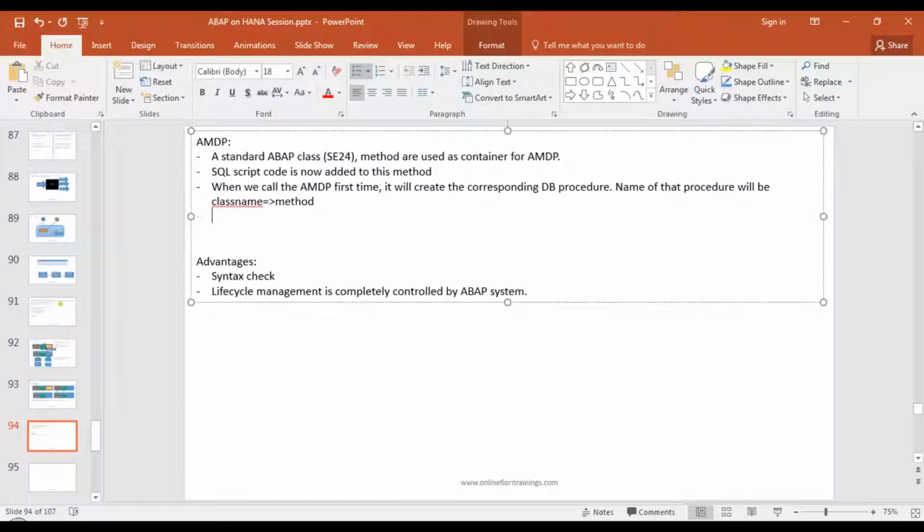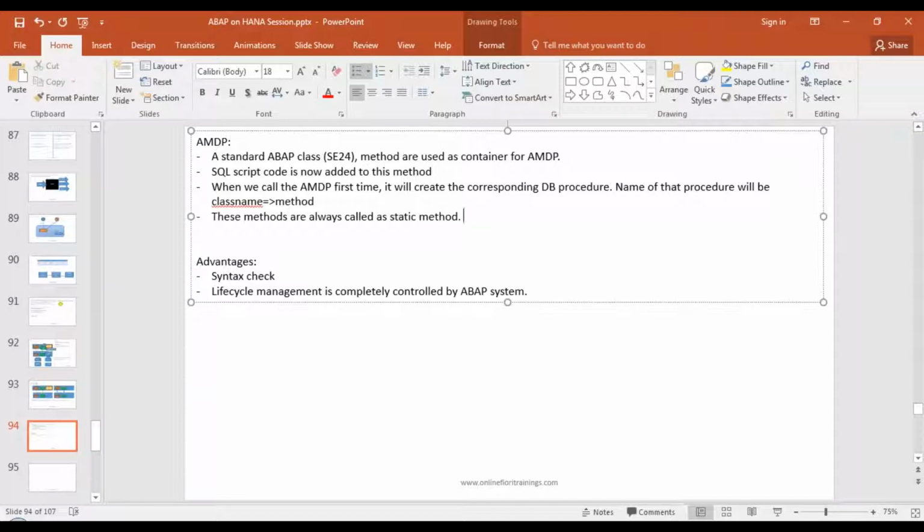Another interesting thing: these methods are always static methods. So I hope you have gone through my OOP ABAP training session during the previous training, where I have already explained how to use a static method in a class. And of course, if you have knowledge of ABAP OOP, you already know it.